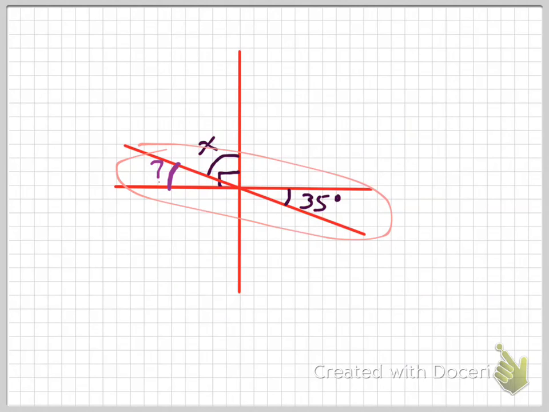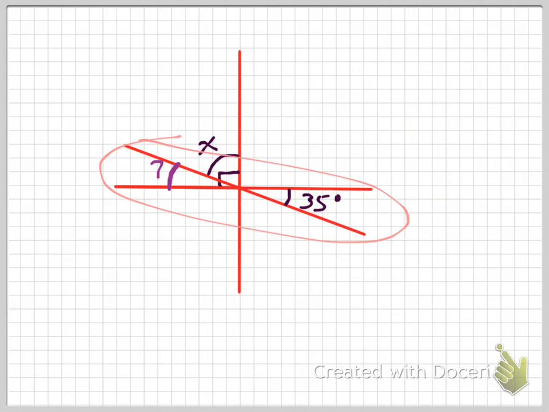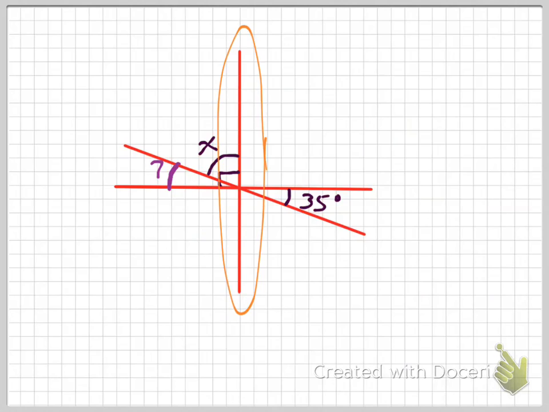These two lines, forget this line right now. Ignore this line. Just these two lines alone, those two lines that cross, they form two sets of vertical angles. They form this angle, and they form this angle and this angle. Those two are equal. They've crossed. The opposite angles are going to be equal. Just think of these two lines that have crossed. If this is 35, what is this? What is it? How much?